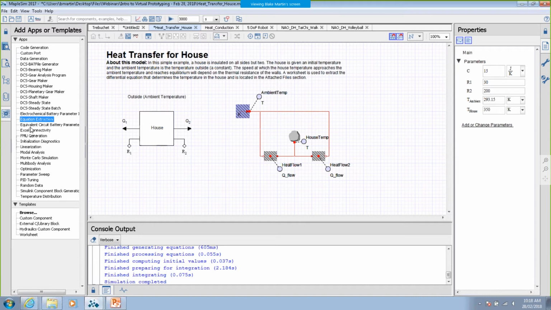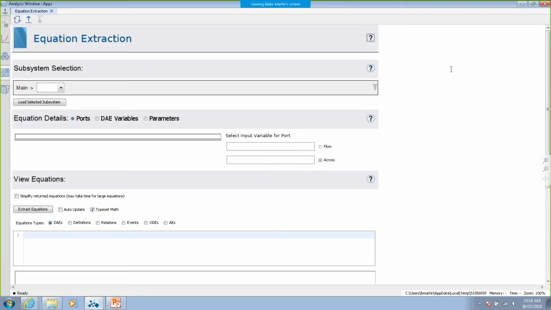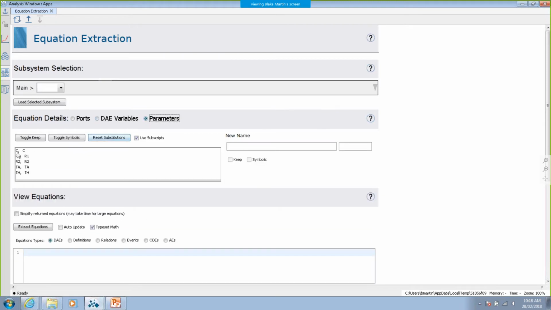Okay, so it's just loading. Double click it again. All right. So we're just going to let it kind of load up. So when we see that it's ready here, we're going to load our system. So this is telling the app that we want to connect to MapleSim and we want to pull in the system that we had modeled.